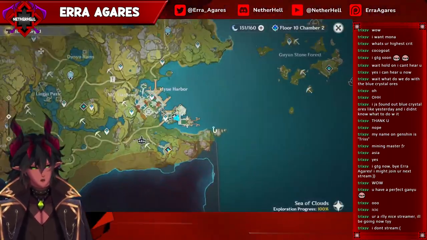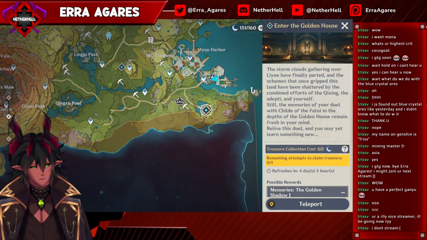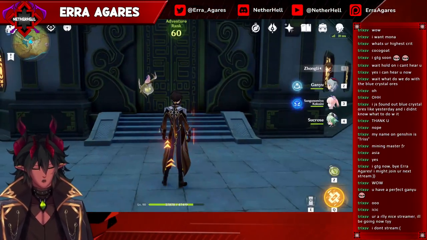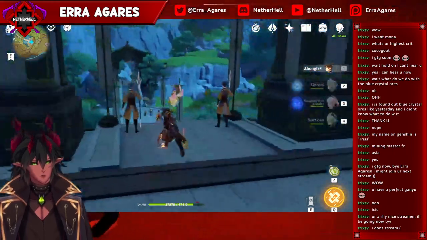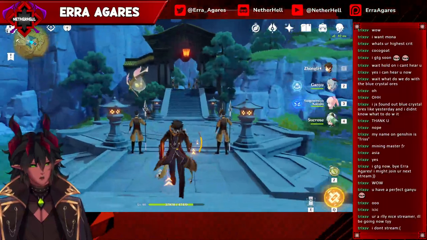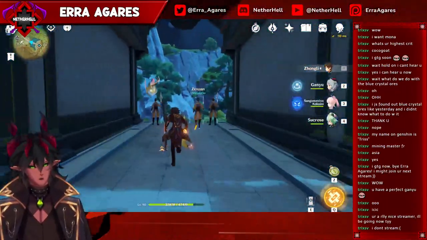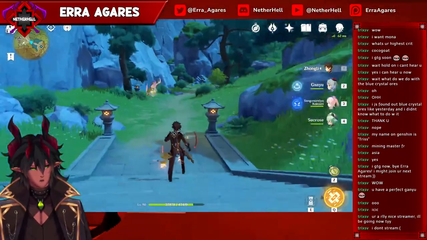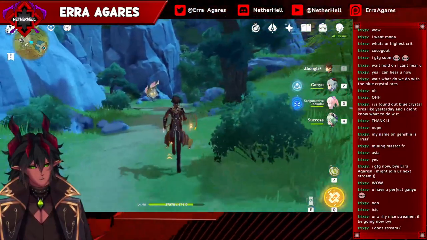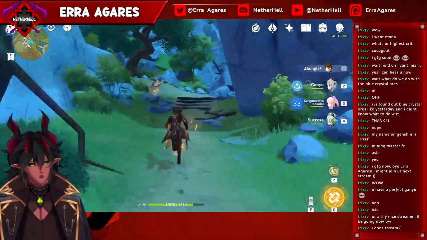So what I'm going to do here is jump on the map, and I'm going to head right over here to the Golden House. And I've already fought the Tartaglia battle, so I can't really do that. Otherwise, I would go do that. You can check one of my previous streams if you want to watch me shoot him in the head with Ganyu 3 times and he dies, which is pretty fun sometimes. But yeah, so check this out.